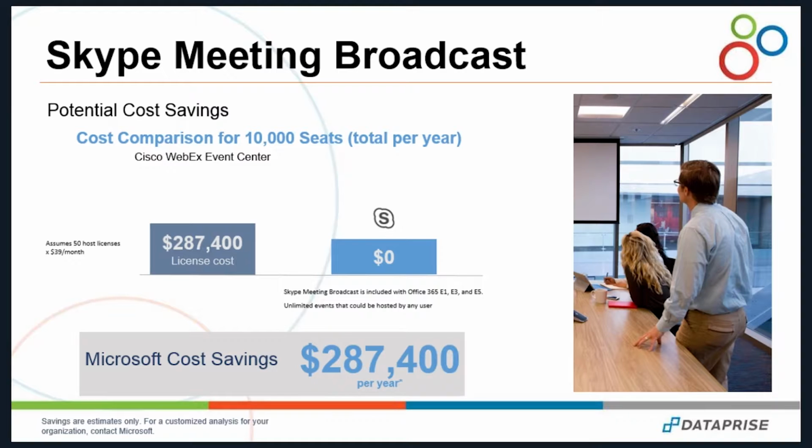Aside from the productivity gains that a meeting broadcast can provide, we'll use Cisco WebEx again because they're the major player in the marketplace that we'd like to talk to. Cisco WebEx allows for very large meetings of up to 3,000 attendees, and it's $479 per organizer per month for any one of those meetings of up to 3,000 attendees. So again, we'll use that fictional company of 10,000 people with 50 host licenses, the people that are going to be organizing these meetings, to ensure that individuals can run concurrent events, global department meetings, training sessions, etc., which is a cost of about $23,000, almost $24,000 a month, or about $287,000 a year. As you can see here.